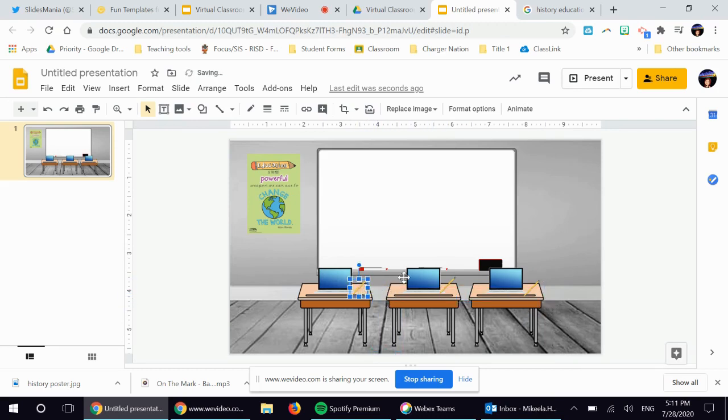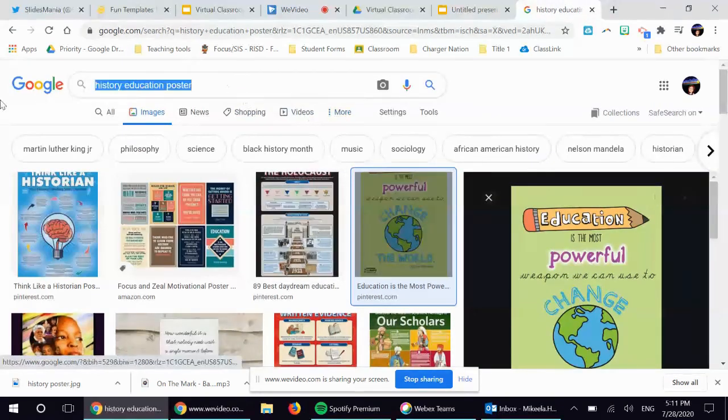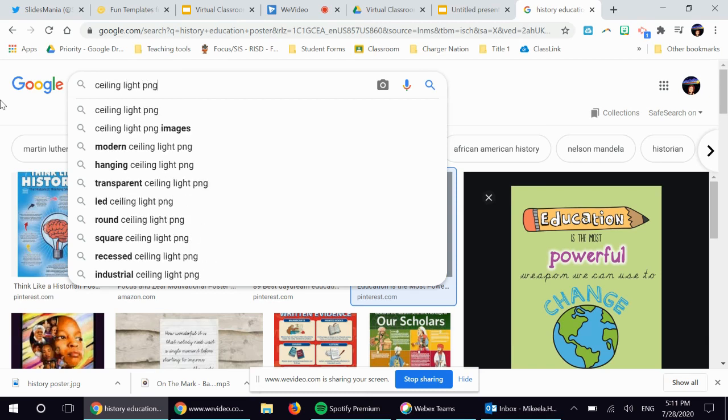And from here, you can basically be as creative as you want. You can add in several different things, such as I have decorations from my ceiling, I have a teacher desk, all sorts of things. You just have to take the time to find it. If the images are not over here in the search the web, you can search, let's just say, ceiling light PNG.